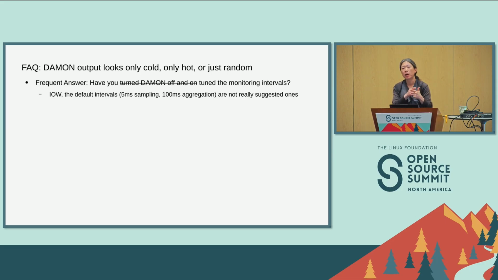Those are set as 5 milliseconds and 100 milliseconds by default. And the people who were seeing unexpected results were using the 5 millisecond and 100 millisecond intervals. Those are not really good default parameters or suggested ones; rather, they are just a starting point that needs tuning. I'm not blaming the people who asked the question, but I admit that this was a very poor decision to just have the two intervals, though that was the best that I could do at the time.